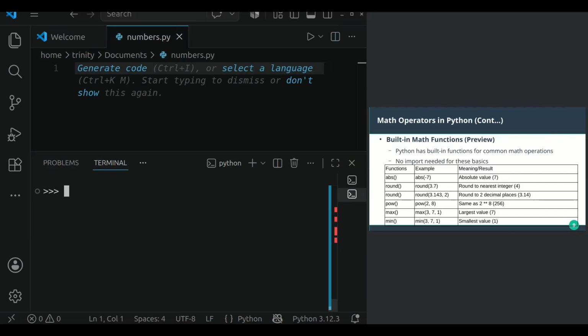If we look at this, now if I type abs of -7, this is going to return the absolute value, which is 7. Now you can equally type an expression where maybe the result is negative. It's going to return the absolute value of that result. So passing this into the abs function gives me the absolute value of this expression.